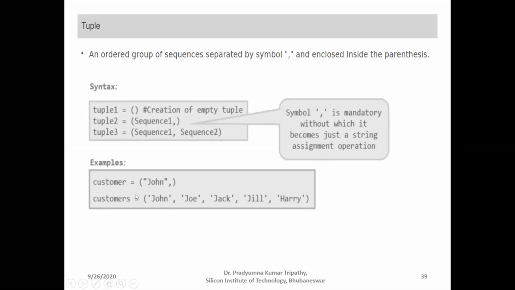Just to see over here, this is the example. Customer John, right? I put it in parentheses. That means this is a tuple having one element, and it is a string data type. And this customers is a tuple with 5 elements, and these are strings, the 5 strings over here. So both of these are tuples. But the first one has one element. We will not say 4 different characters. We'll say it's one element, and here we have 5 elements.